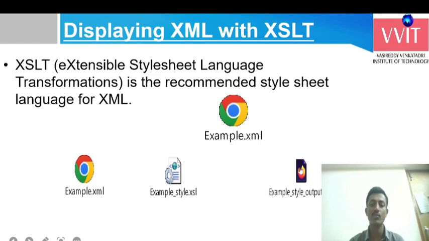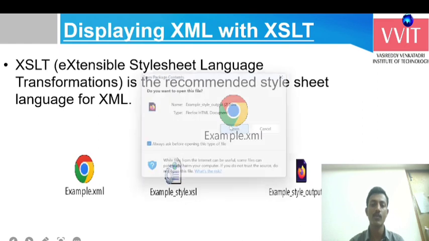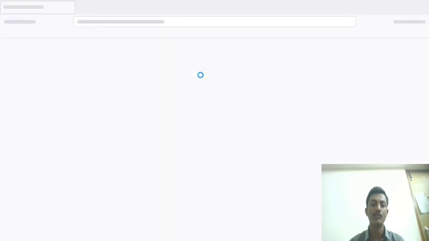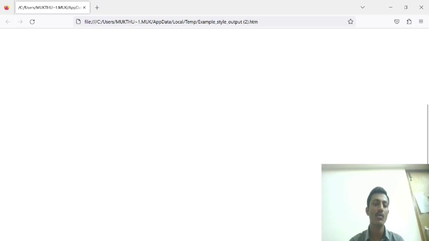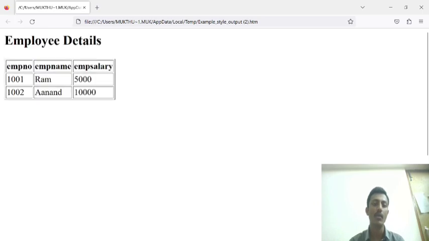So when we run this code, we get the output like this, in the form of a table with the border 1, and I have given the heading as the employee details. And the table headers are employee number, employee name and employee salary. And I have given the details of the two employees.